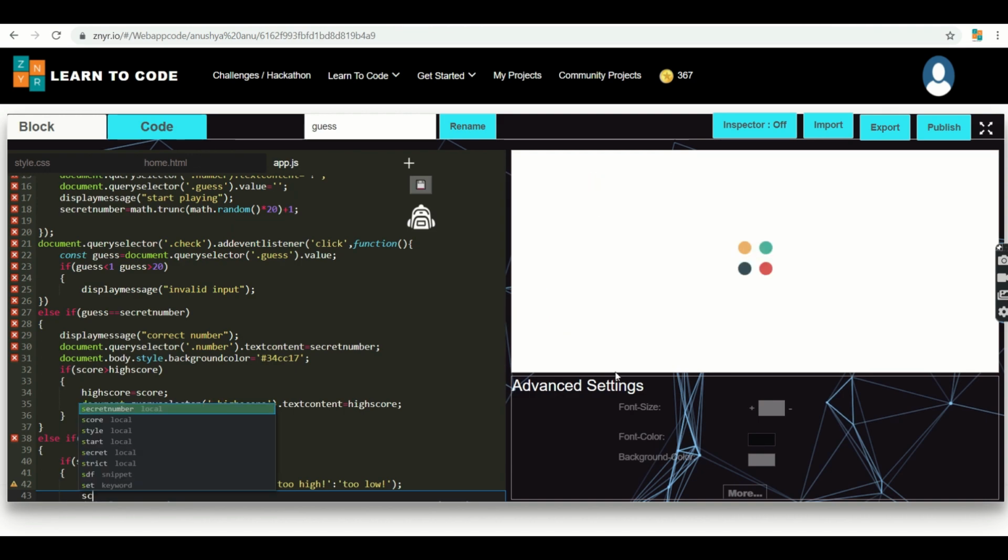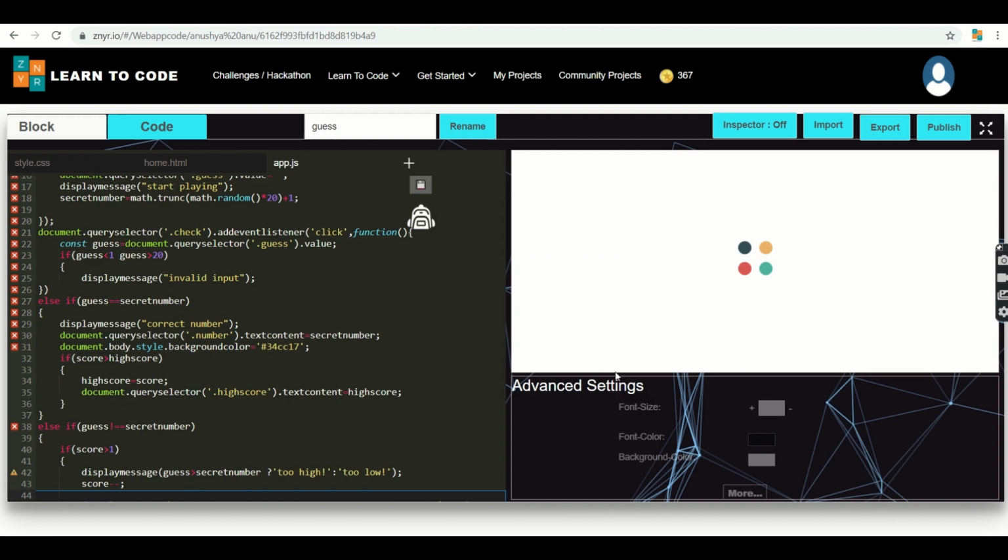So next, where my score should be reduced, for this I'm using the decrement operator. Again it needs to process document dot query selector, where it should show score of text content, which is of score.